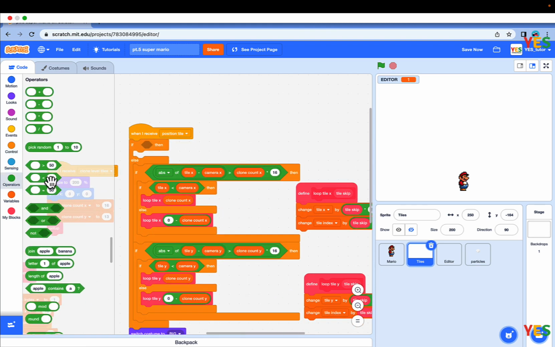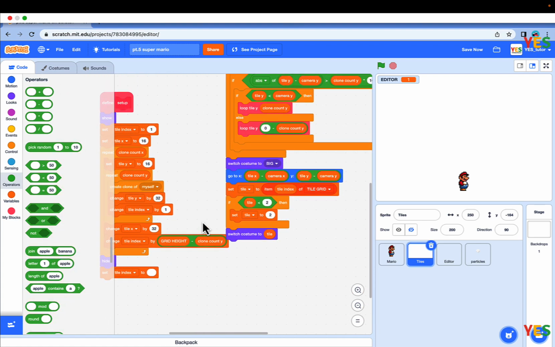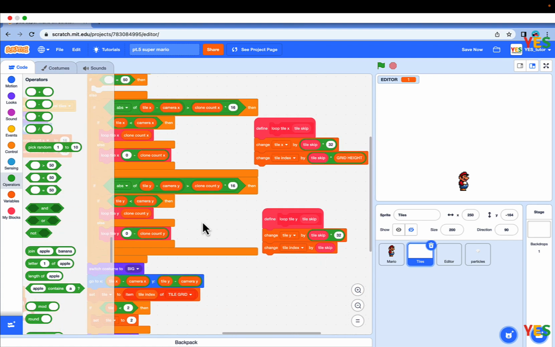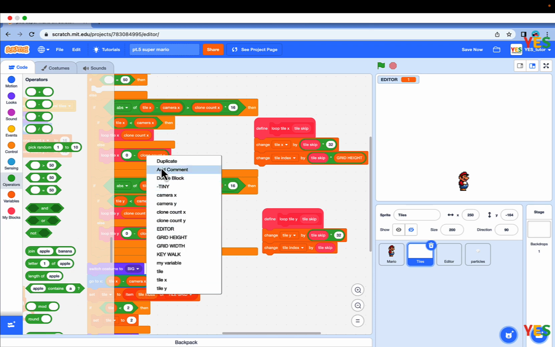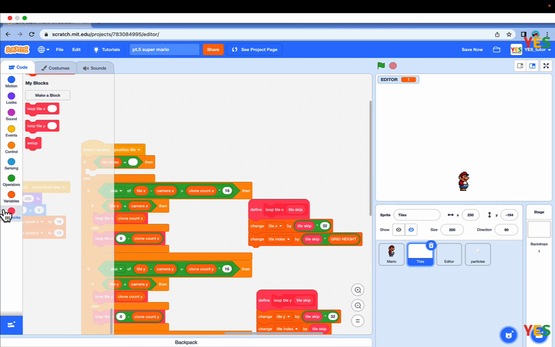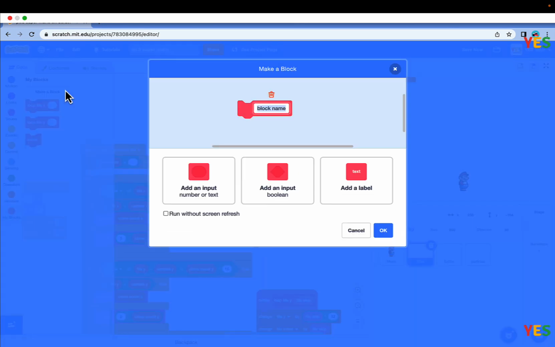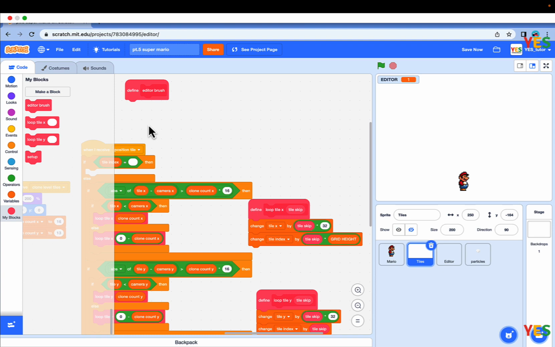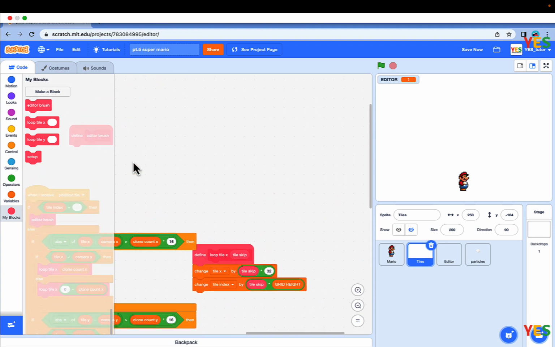Then check if tile index equals the empty value. Then make a new custom block named editor brush. Boom, without screen refresh.